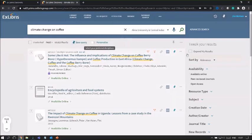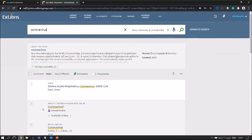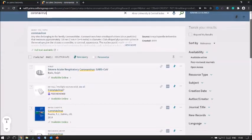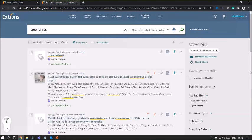Now let's try using our facets. I'm going to reset my search and use the coronavirus keyword again since it gives us a large resource set. We can use the facets here — the resource set is based on relevance. Scrolling down below, we have available facets. Let's say we want to first look at peer-reviewed journals — we have an option to apply filters. We're already filtering our resource set, and notice it's already cut roughly half the number of records.